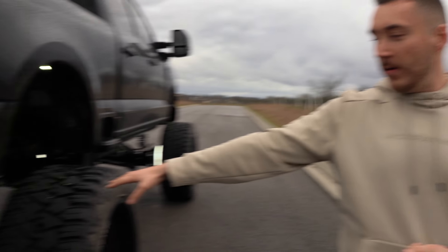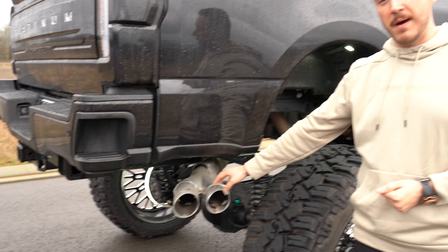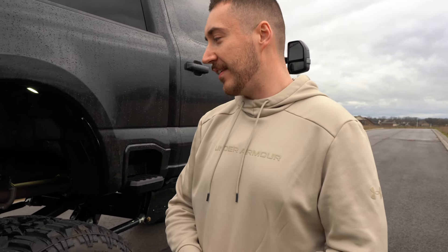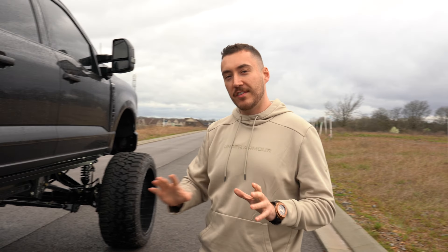One cool thing right now — Diesel R-Corp just came out with tuning on these, and that is something I'm kind of looking into. I think that'd be pretty cool, but it's like a stock tune, not any major horsepower or anything like that. So I do have that currently stock, but as far as the truck, that's kind of some of the major aspects going on currently. I'm looking forward to as the year progresses doing a few more things to it.